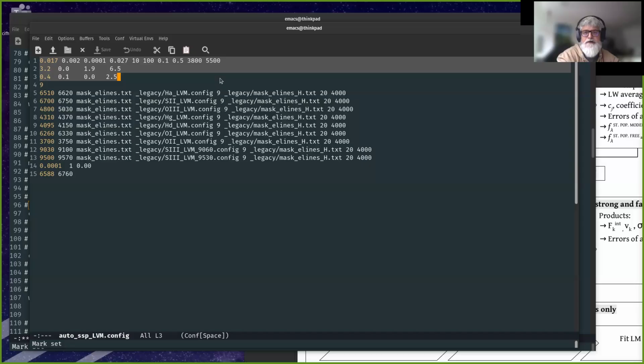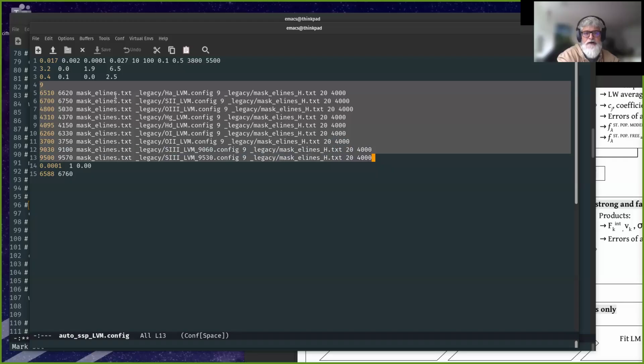So the DAP ignores these 3 entries. The most relevant ones are these, but you need to include them anyway. This number here indicates the number of systems that the program is going to use for fitting the emission lines. A system is a group of emission lines that are nearby in wavelength and are fitted together.